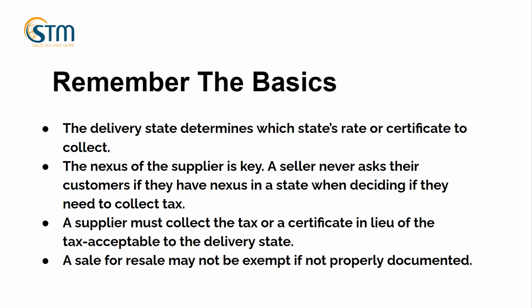The nexus of the supplier is key. Seller never asks customers if they have nexus in a state when deciding if they need to collect tax. So it's always the delivery state. A supplier must collect the tax or certificate in lieu of the tax acceptable to the delivery state, and the sale for resale may not be exempt if not properly documented. So we've got to remember these basics.